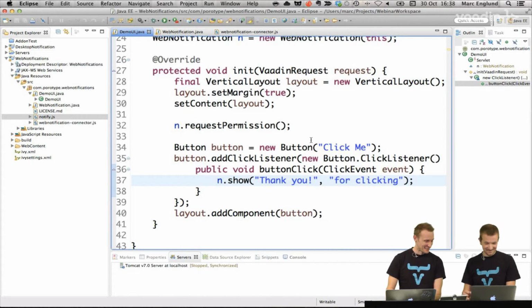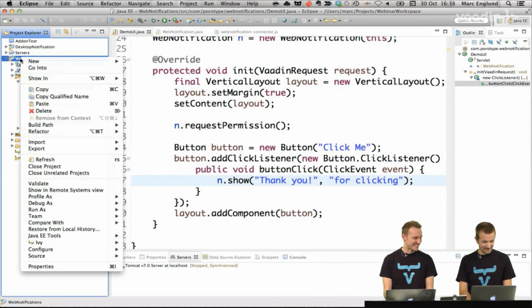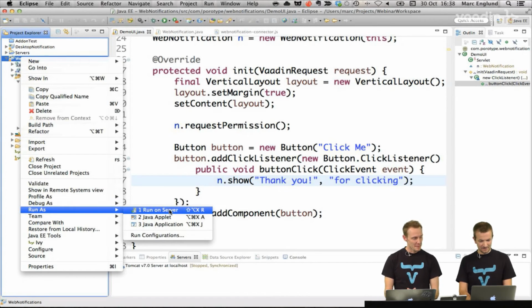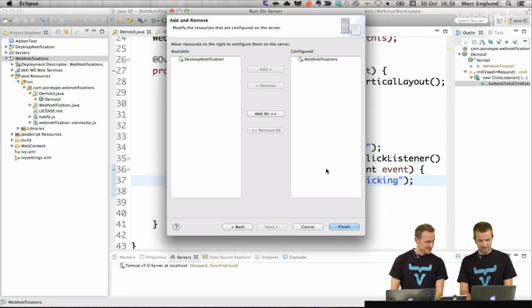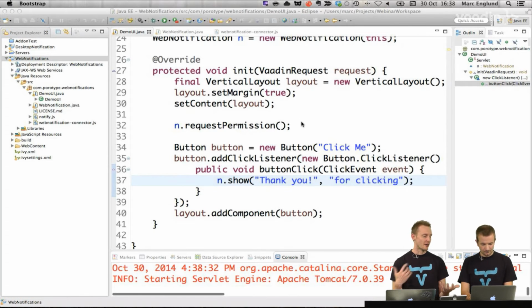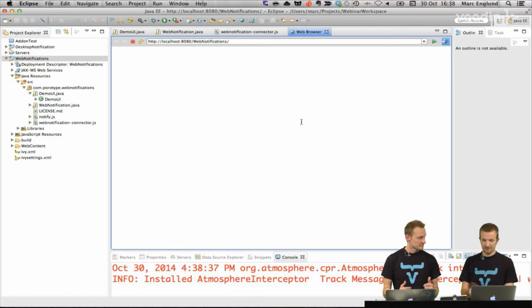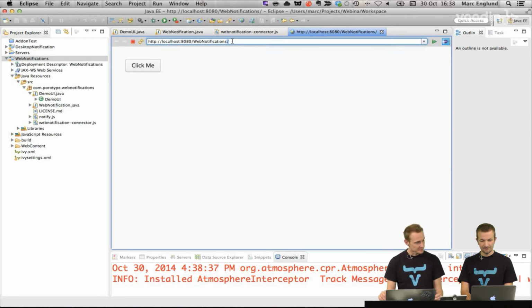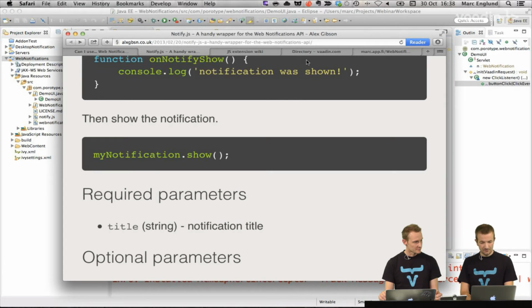Are we forgetting something? Probably, but we will find out soon. So yes, trial and error. That's our middle name. Yeah, so we're going to run it on server. I have a Tomcat here. We're going to see so that we don't have all kinds of other stuff. So you basically just created two files there, the integration and the Java file. Yes, and then the third file is the one that I wanted to use, the notify. So third party. Three files make up the whole thing. So we're going to go over to Safari to show how this works for real.